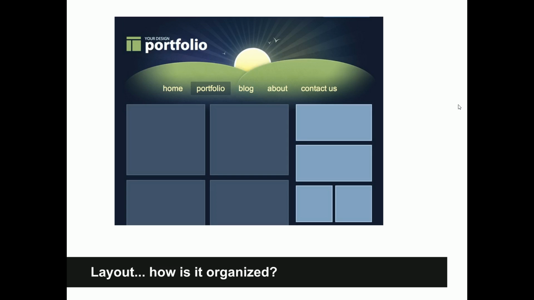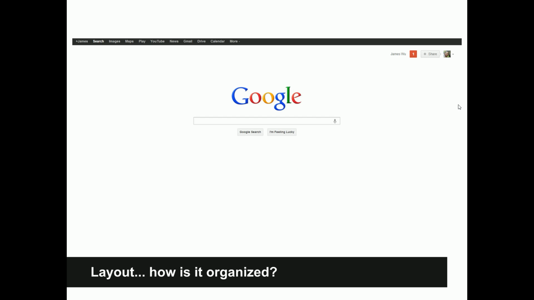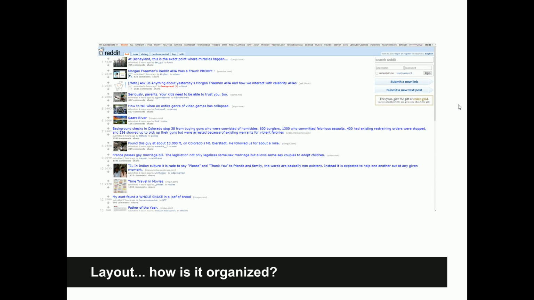Next, of course, you have design, or in web design, it's generally known as layout, because design contains a lot of different things. How we lay out the page, how the information is organized. That's very important as well because how the user sees the information will affect how much they want to read the website. There's lots of different layouts. You can go to Reddit or Facebook or Google and you can see that there's a lot of different things. Generally though, if we look at these examples, you can see that they are kind of just a list of stuff. And that actually works pretty well a lot of the time.